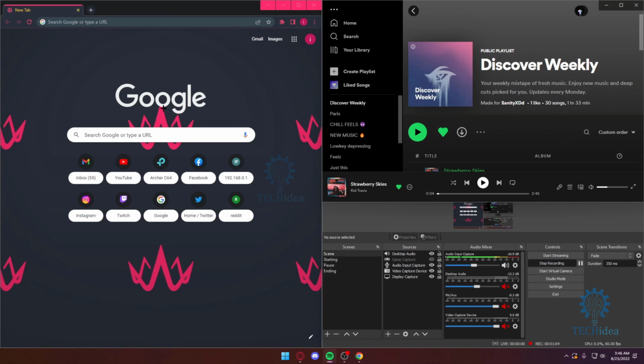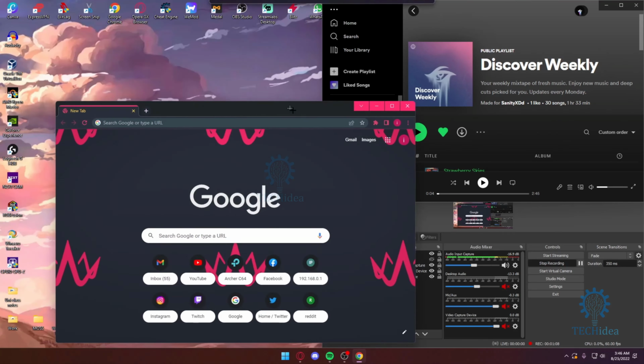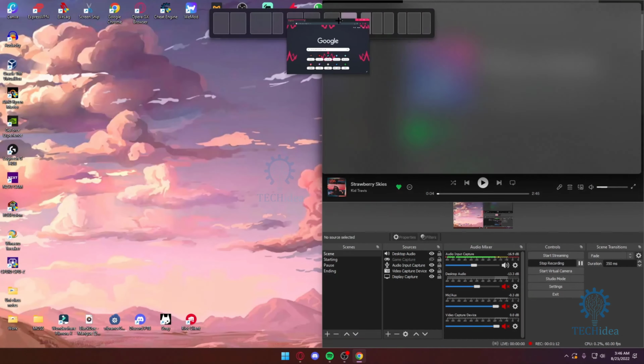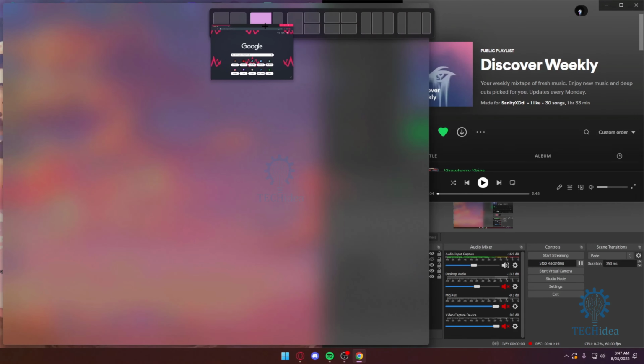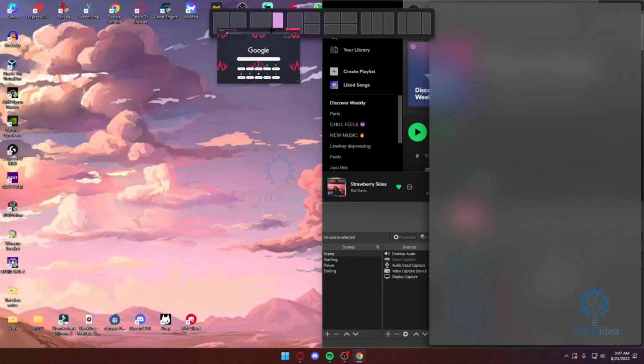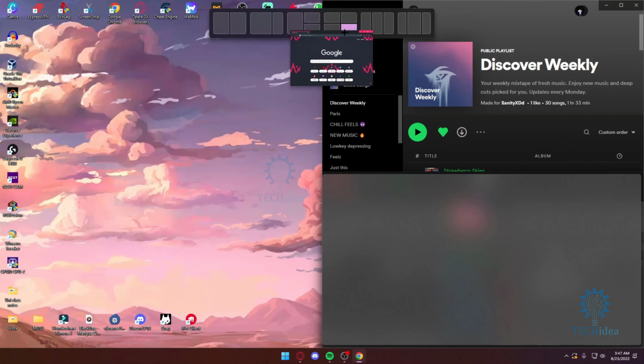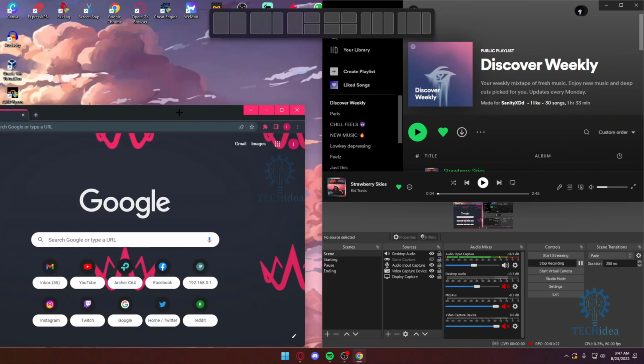So all you have to do is either hover it over here on the maximize and minimize button, or just take it to this top part and basically, you know, arrange it however you like. And the best part is they give you this acrylic look on how the application is gonna look, and yeah, that's about it.